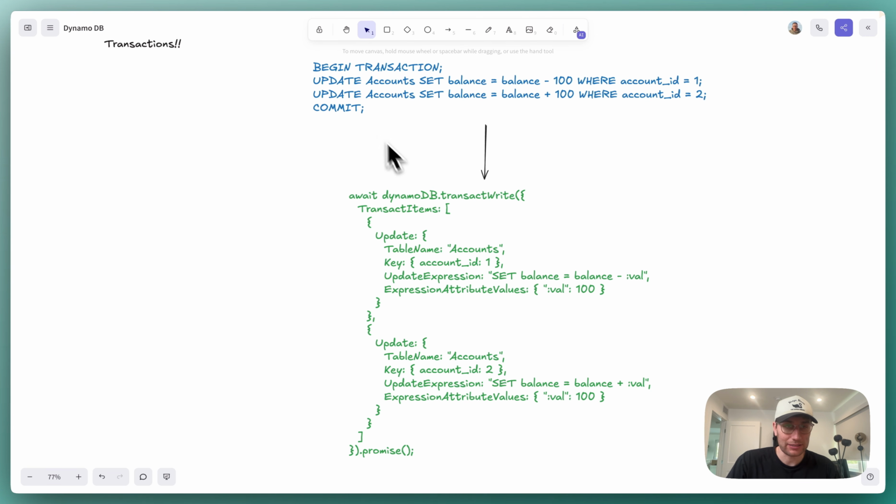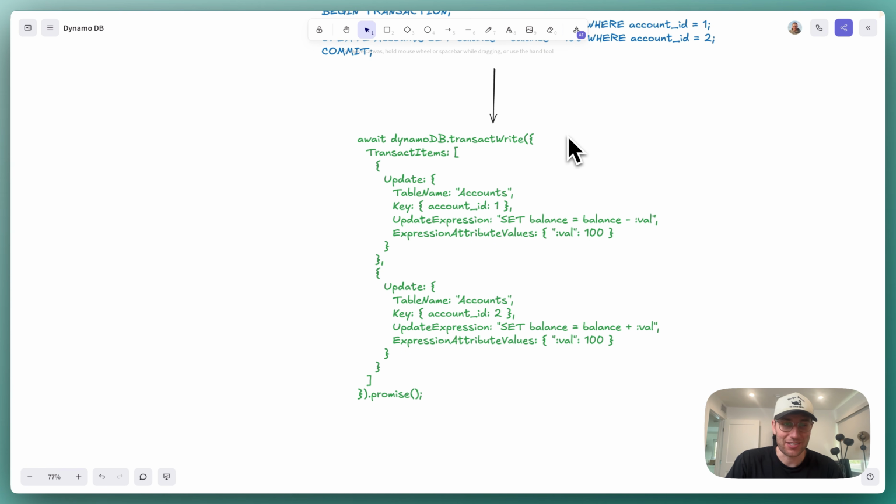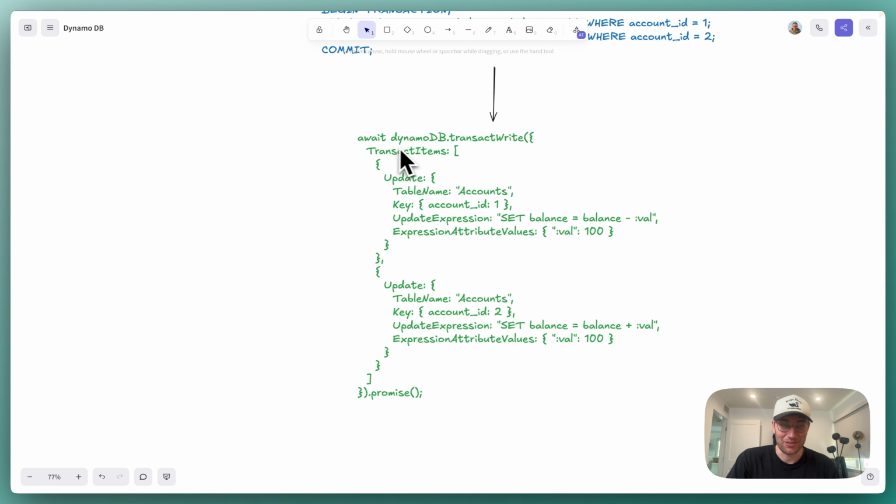So see how it does it. Begin transaction, this is in SQL, and then we have two things that we want to do here. This is in the case where we want to remove $10 from someone's balance and add $10 to someone else's balance, like in a banking application. And here's how we would do it in DynamoDB. We would do dynamodb.transactions, transact write, and then we just have a list of the two operations that we want to have happen. So in this case, reduce 100 from one person and add 100 to someone else. So super cool. DynamoDB even supports transactions. You can tell your interviewer that.